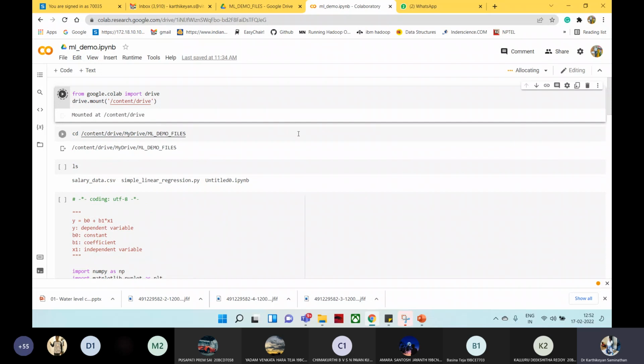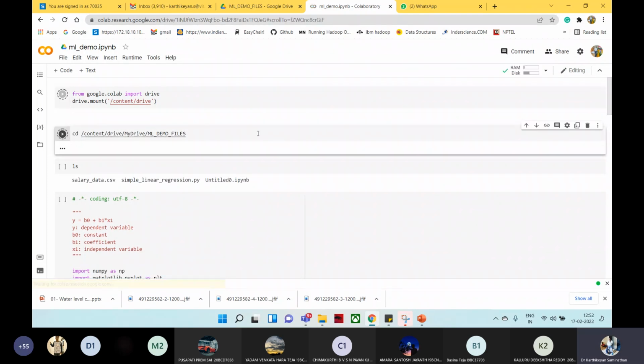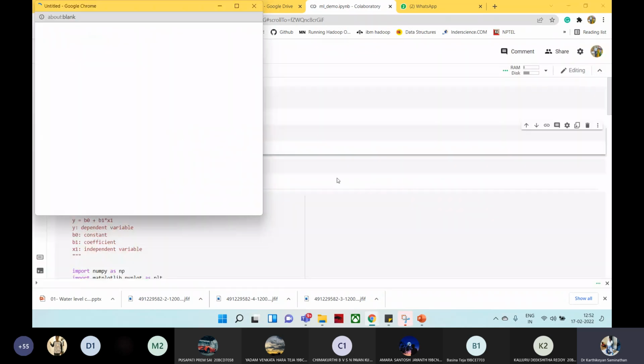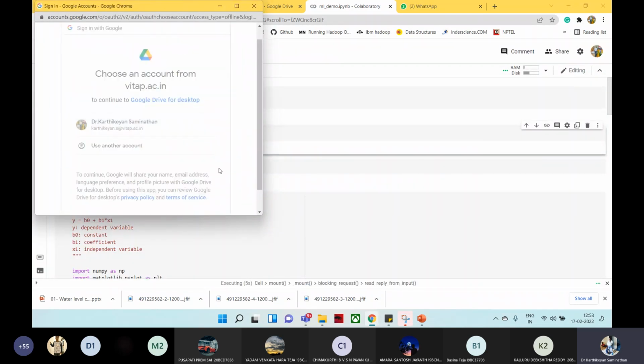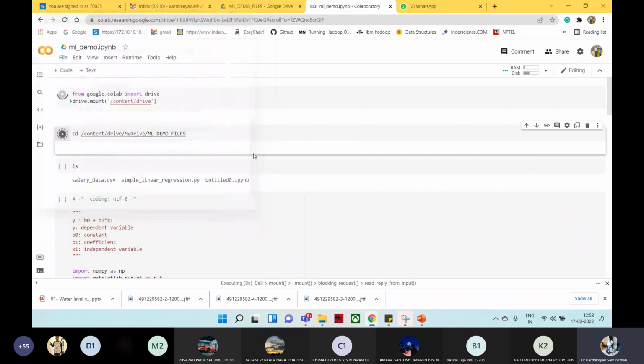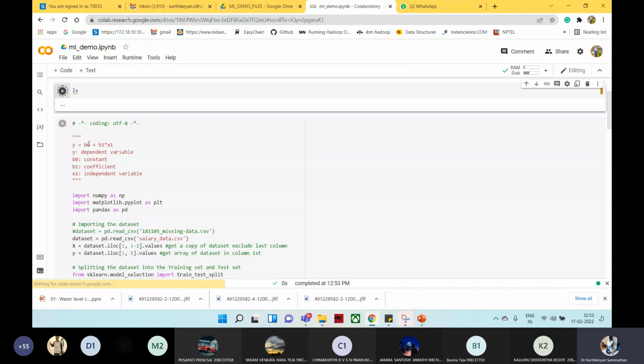First I'm mounting my Google Drive, so that I need not set it every time. Now I am listing with ls how many files are there. I have salary_data.csv and simple linear regression. So I am just running the same.